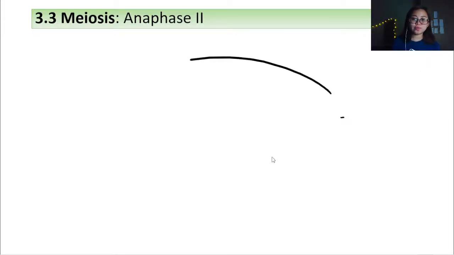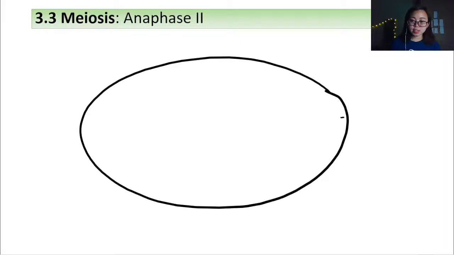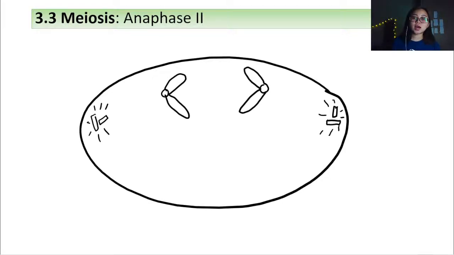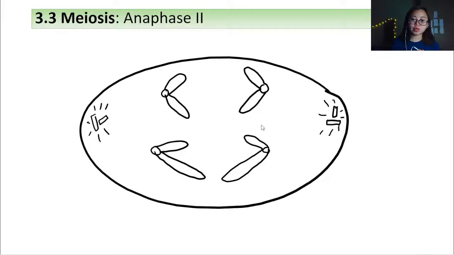Let's try to draw. Okay, so if we're trying to draw, we're gonna start with the cell, the plasma membrane, and then we draw the centrosome. Kita lukis centrosome. Okay, kita lukis half of the chromosome ataupun 1 sister chromatid, 2 sister chromatid now separated and forming its own daughter chromosomes. Okay, and another 1 sister chromatid, 2 sister chromatid. Sambungkan spindle fiber. And then I choose to color my chromosomes. So this is what it looks like at anaphase 2.